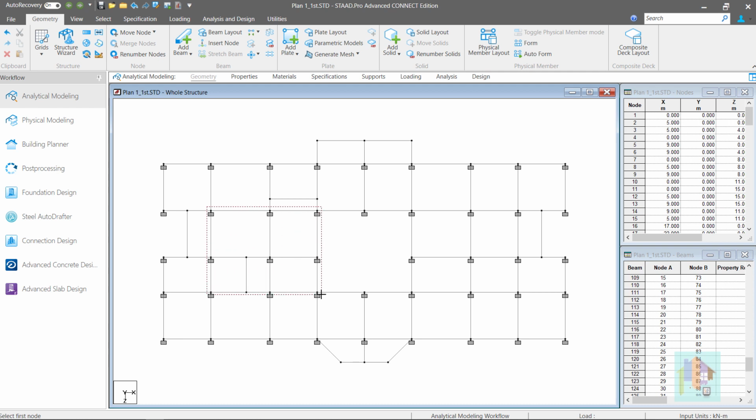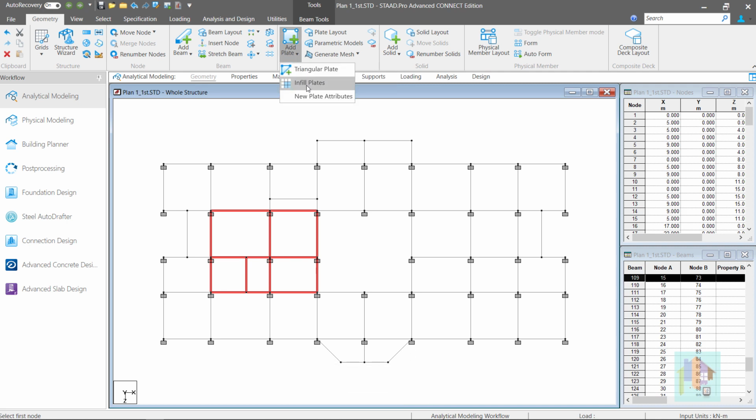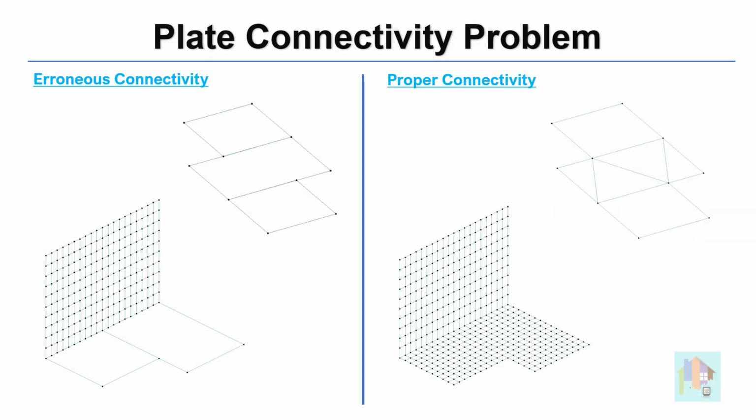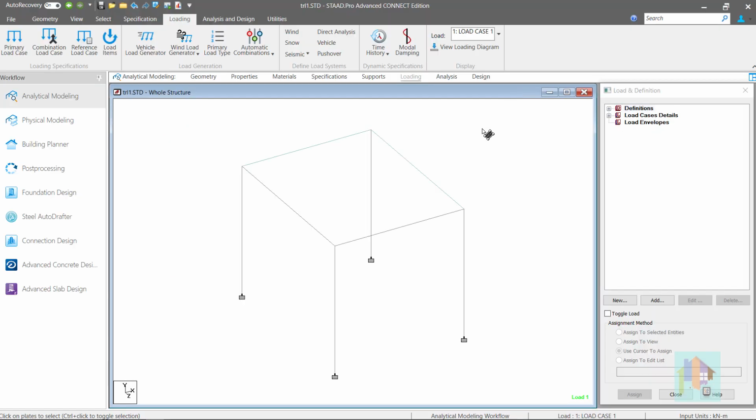I'm sure you have already gone through part 1 where I discussed infill plate generation and why we should avoid modeling using an unmeshed plate element. If a plate is not connected with other plates and members through corner nodes, then there will be multiple problems like overlapping plates or beam plate connectivity issues, and these modeling problems will produce erroneous results. Another major issue of an unmeshed plate is incorrect force transfer and structural behavior due to improper connectivity between different elements.